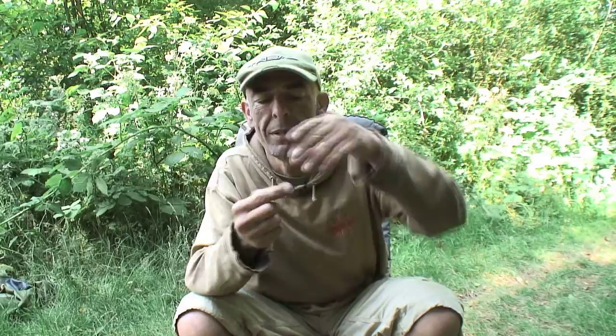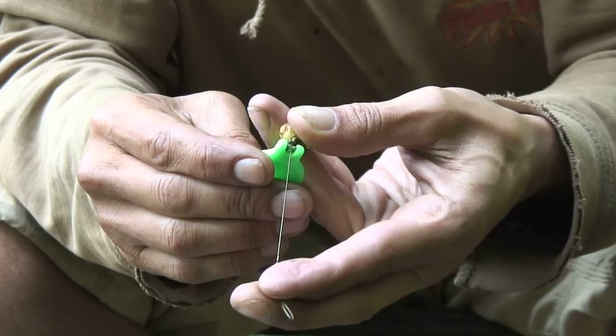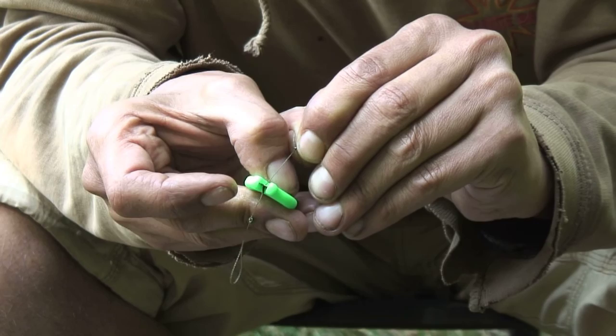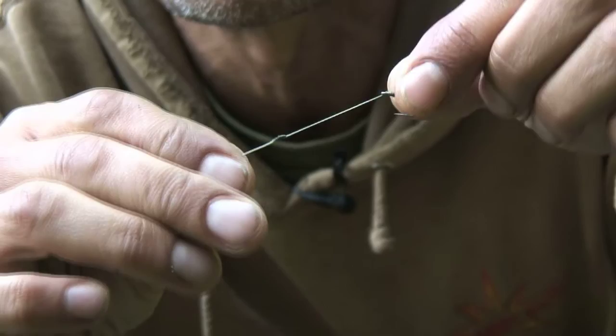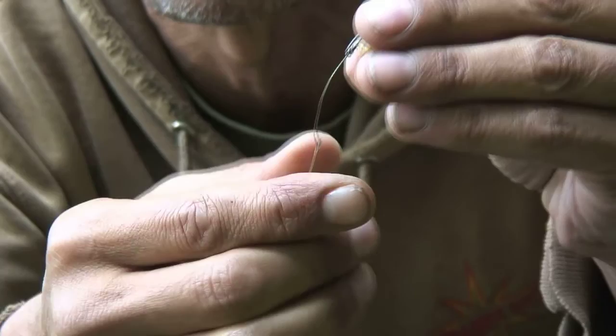To help me with stripping back the braid, I use a nice stripping tool. I never used to have stripping tools when I was young — you end up with a little V in your front teeth, not very attractive. So use one of these little gizmos. What I'm going to do is leave about two to three mil of the coating just coming out of the eye of the hook, and strip back about an inch. Give it a quick twist each way — that's a very good technique on all coated braids. Where they're coated, they're put under pressure and pulled through a machine so all the braid is tightly packed. Give it a twist, it opens them up and they become so much more floppy and supple.